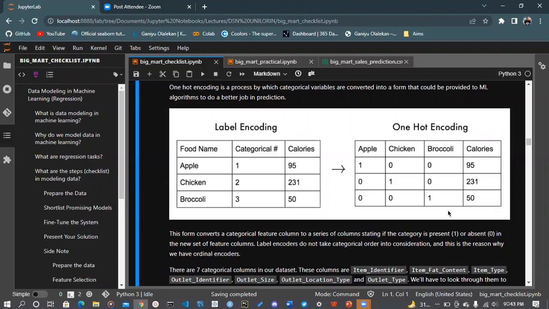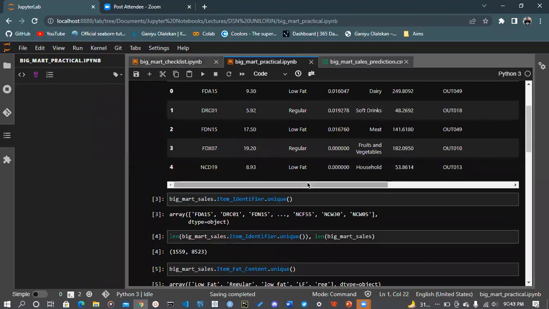And in a way, one-hot encoding is the best form of encoding. It's just that it's more computationally expensive based on the kind of category we are encoding. For instance, this particular category we previewed here, that's the item identifier.